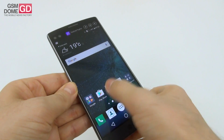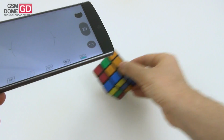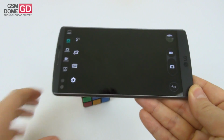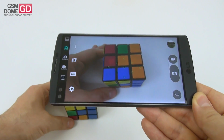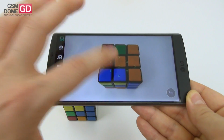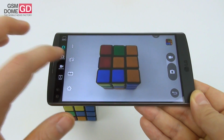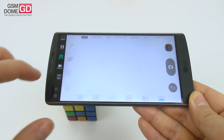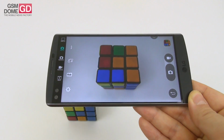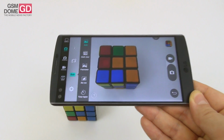So the camera app starts up reasonably fast, and I'm going to use this cube to exemplify some of its features. Let's go to auto for now. Just like on the LG G4 and the G5, there are 3 main modes of usage. Simple, tap the screen to take a picture. Auto adds some extra options, and manual adds a ton of options. Let's remove this one and let's go to auto. So we have flash available here, we got the front camera shortcut, and we have the modes.